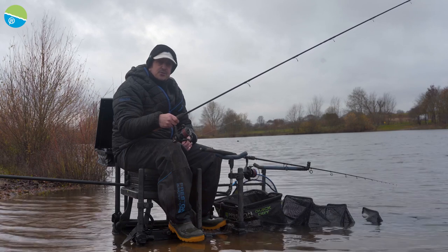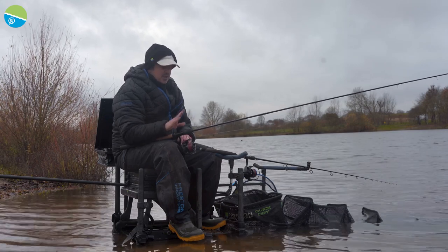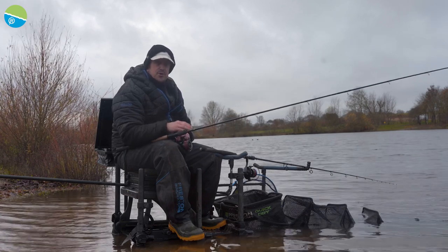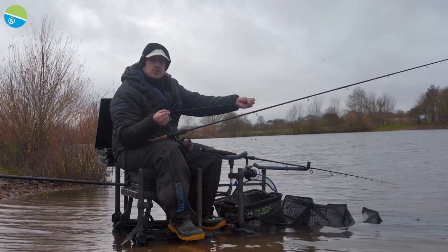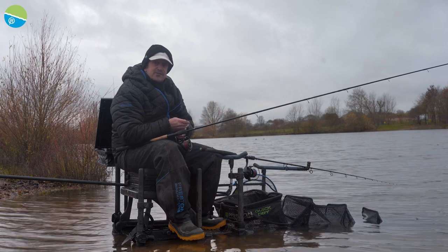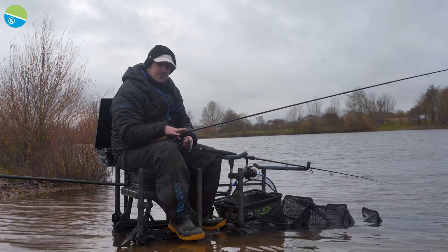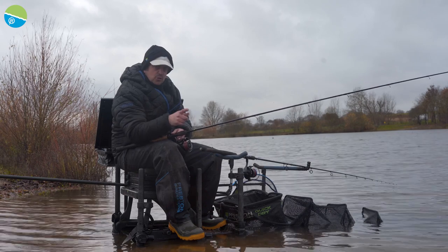Let's run through the tackle I'm using for fishing this Worm and Joker on the feeder - it's pretty much standard for any feeder fishing. I've got a Supera 10ft Superlite coupled with an Extremity 520 reel - it's had loads of abuse over this summer and still can't be beaten. 0.12 absolute braid with about 24 inches of 0.24 Reflow Power as a shock leader, just so my free running rig can go up and down the line. I've got a three-quarter ounce tip in, so if I get a bite it's straight round. I've got clips at 22 and 23 metres so I can quickly clip in and out and know exactly where I'm fishing.